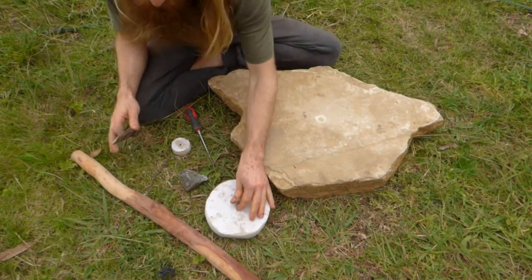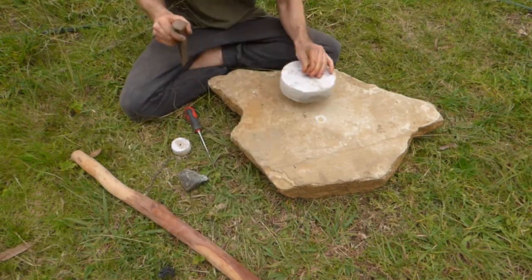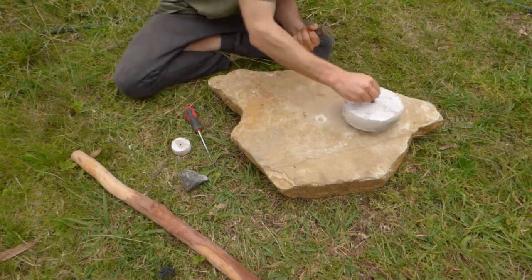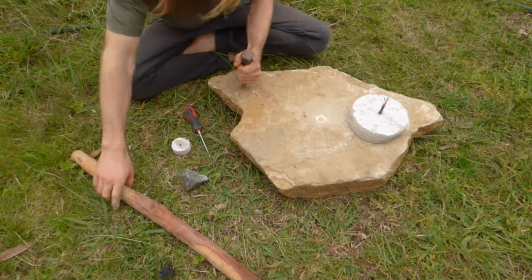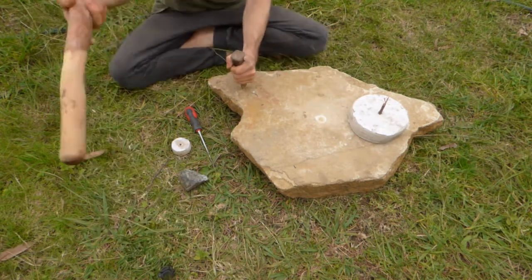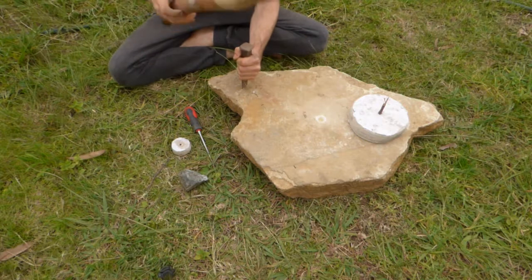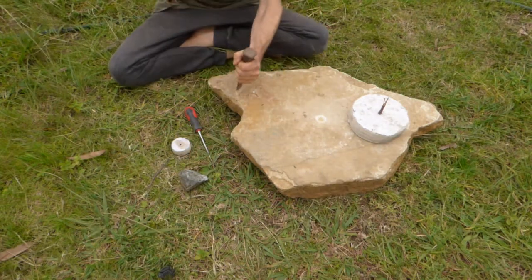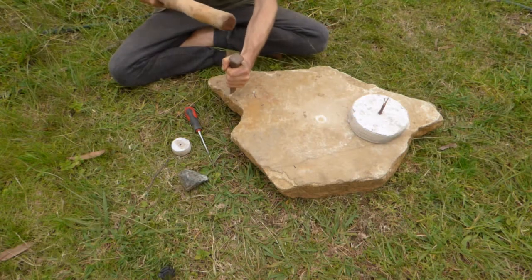This little piece here was originally something similar — got some big chunks off to the side. We've marked out our circle a little bit. And all I did with this one — just a big old chunk of wood here. A nice bit of knot wood is usually good for a mallet. And then you sort of crack a line.